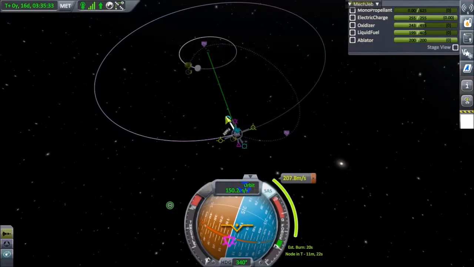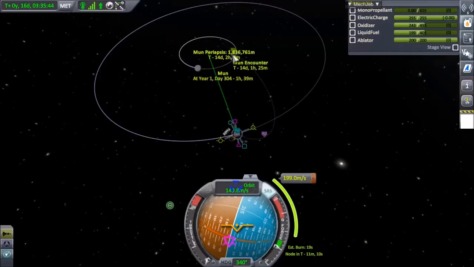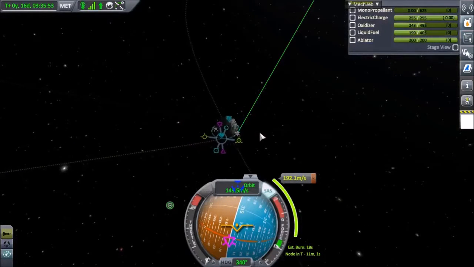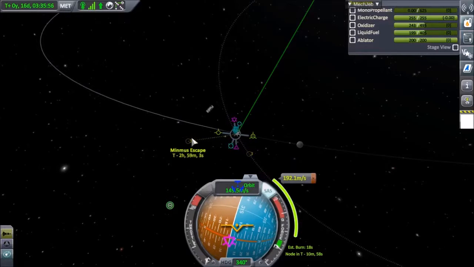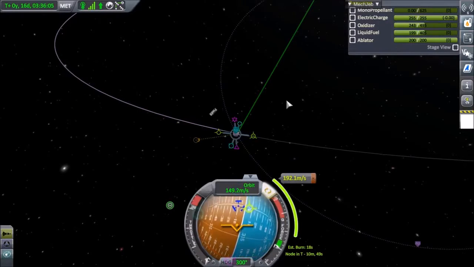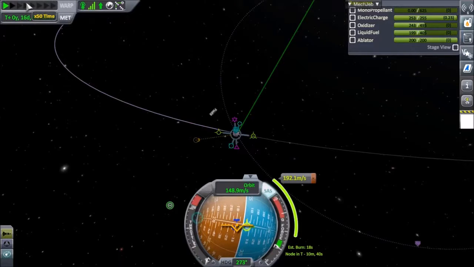And nope. Okay, that puts our periapsis at... I don't want a Mun encounter. What's this maneuver look like? Min-miss escape. Alright, yeah, we can do that 18-second burn in 10 minutes. I'm going to do that, and then we will lower it down. So, when we are on our final approach, I will see you back.